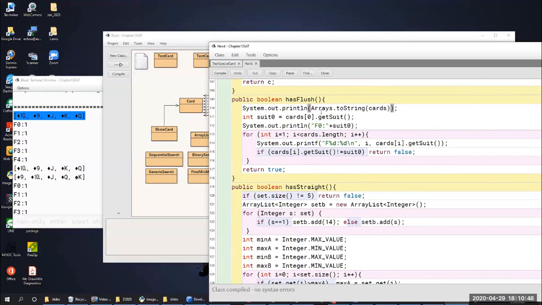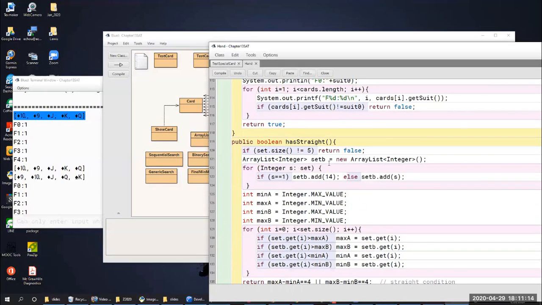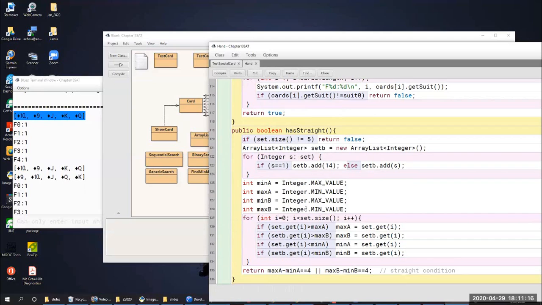So here, let's do this one, okay? So actually here you will print out the string card once, okay? So let's check the string. Check the string. We here have this one.